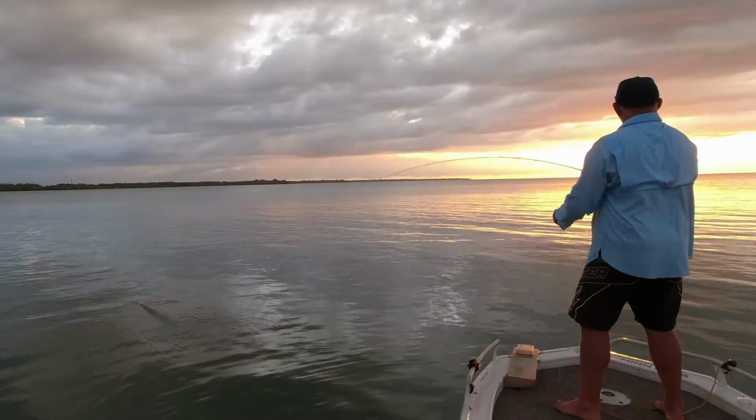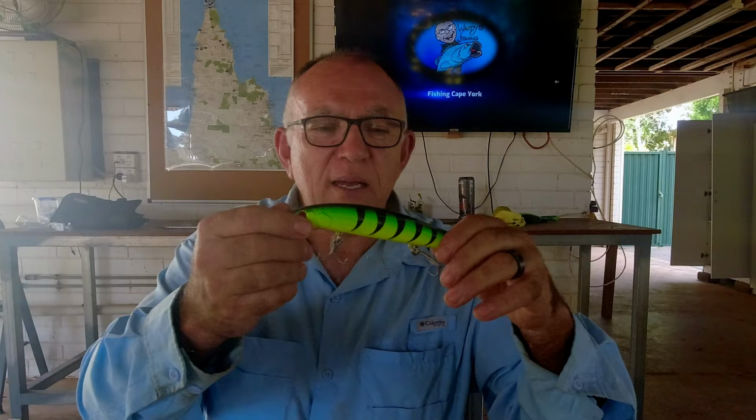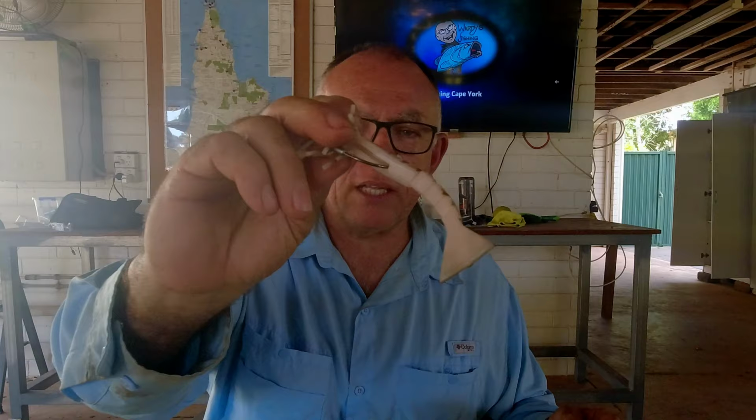So a good example: if you're fly fishing for trout, using light feathers and you're just dropping them on the water and moving them through so slowly, or even just drifting along with the current of the water, as opposed to if you're barramundi fishing, using a big lure that really rattles. A good example of this is a Reedy's B52. That's a big lure, and just have a listen to the rattles that go on inside that lure. But if you've got a lure such as a little prawn lure like this, there's no sound on that lure whatsoever.